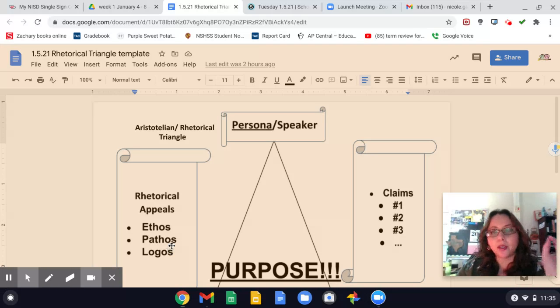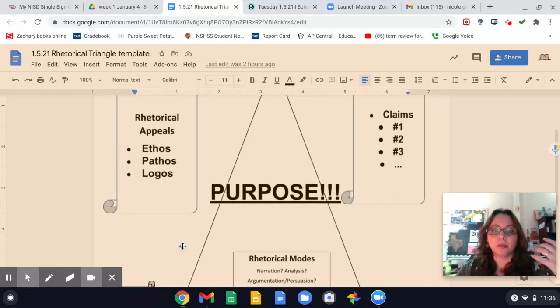Just remember, I don't want to see it in your writing. I don't want to see that the writer used logos or the writer used pathos. It doesn't say anything. It doesn't mean anything, but y'all rely heavily on that terminology. You need to know it. You need to be able to identify it, but never type it in your writings. We need to be a little bit more specific about what the writer is actually doing in the text.